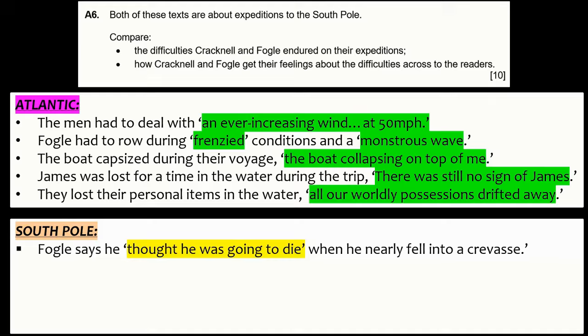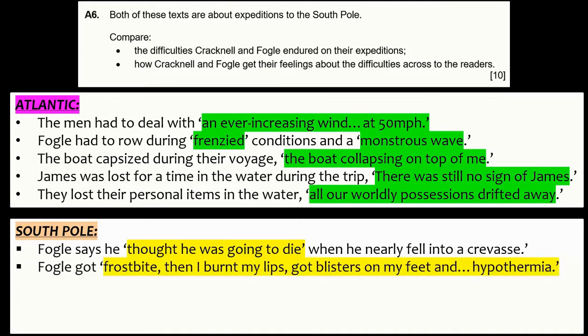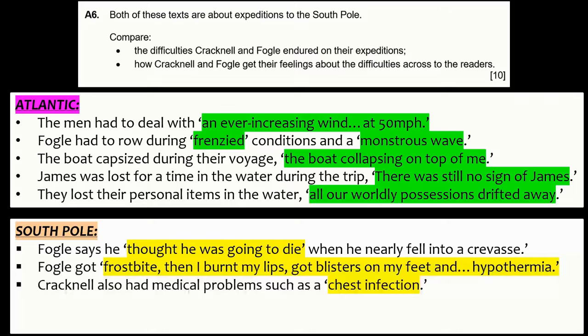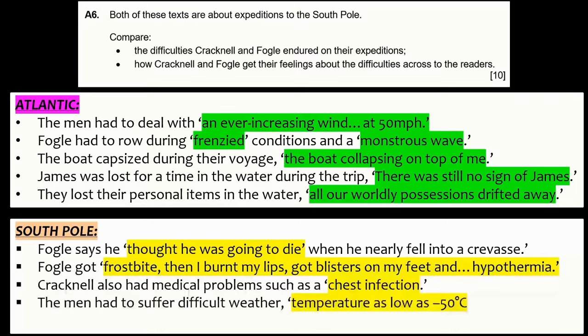The South Pole one: Fogel says he thought he was going to die when he nearly fell into a crevasse. Fogel got frostbite, then burnt my lips, got blisters on my feet and hypothermia. Cracknell also had medical problems such as a chest infection. The men had to suffer difficult weather, temperatures as low as 50 degrees Celsius. And then the men had to deal with long freezing days.